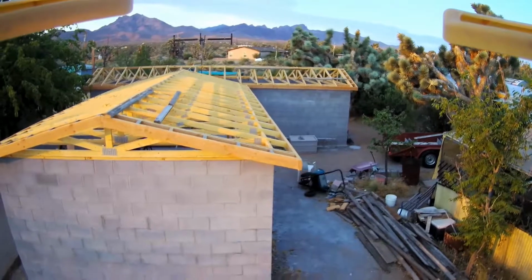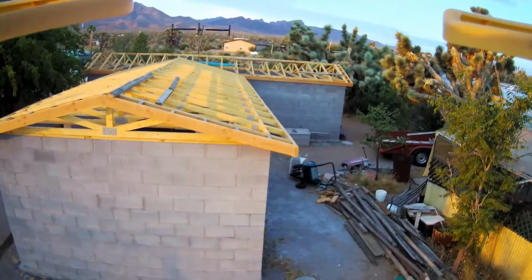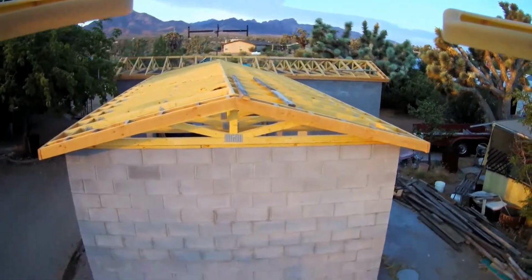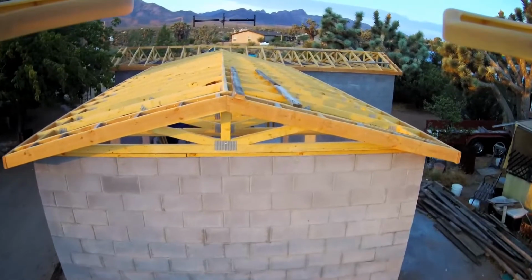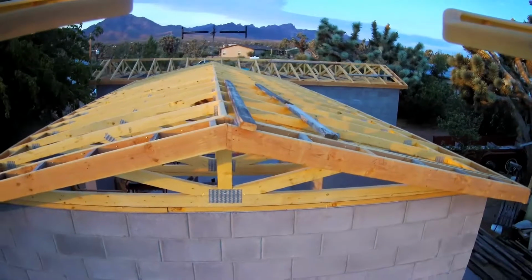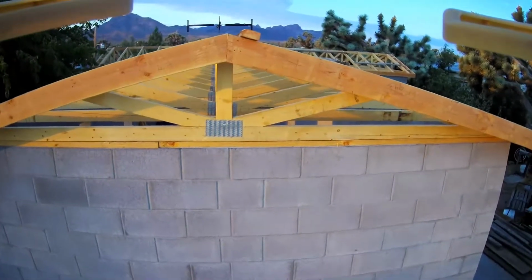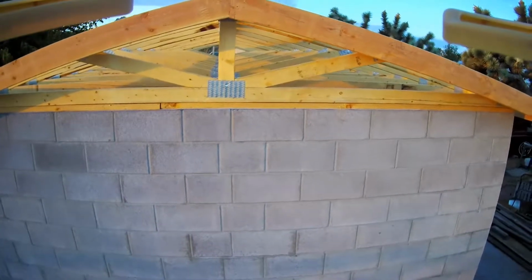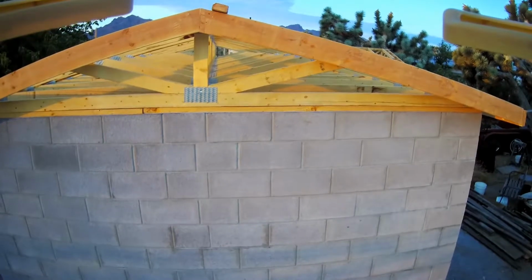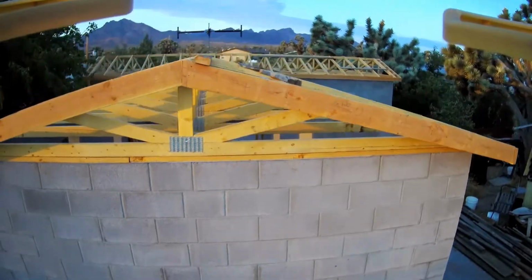The truss work and all. I always wanted to see how well I did at aligning these up. I believe there's 16 of them on this side and 17 on the other side. And I shoot a picture down the center here. Kind of a neat geometric pattern all the way down.